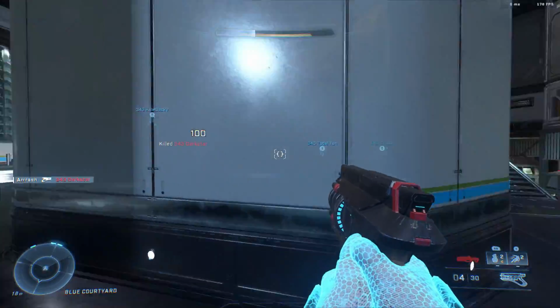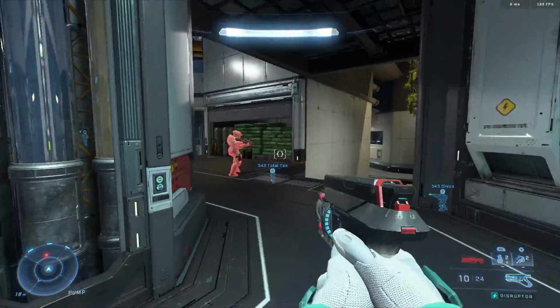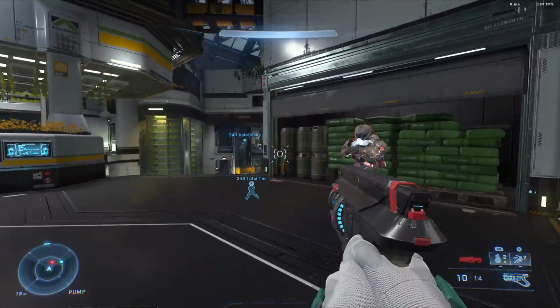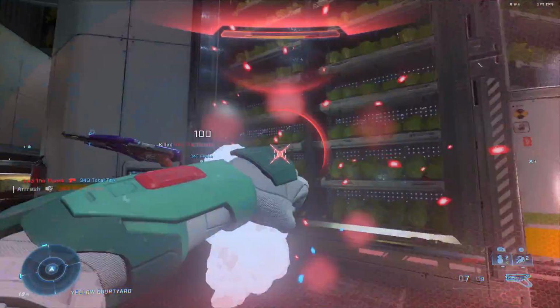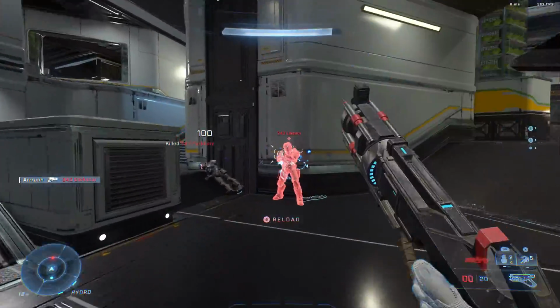Now the Disruptor can do two things. In maps with vehicles, the Disruptor can be used to neutralize those vehicles with the electric effect, and then in maps without vehicles, you can use the Disruptor pistol to shoot your enemy and melt their shield pretty quickly. Now I think the Disruptor is pretty bad, and although you can melt shields with it pretty quickly, it really isn't all that useful, and you won't see people picking it up all that often.